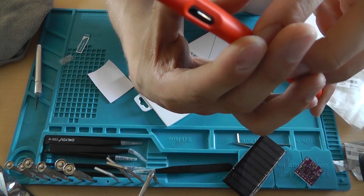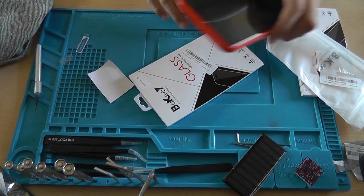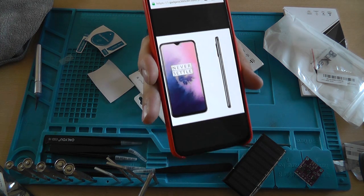So now my camera lens is protected. Let's check the quality. Yeah, that's better. Yeah, the quality is good. All right, so let me go to the OnePlus 7. Yeah, look, same screen size.